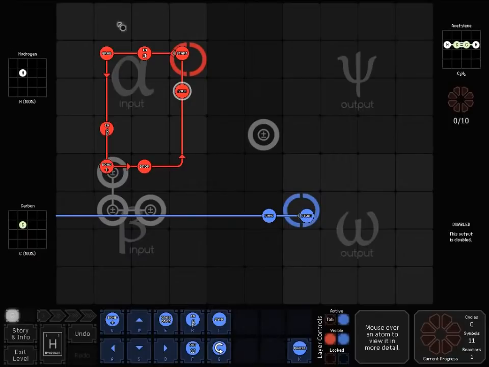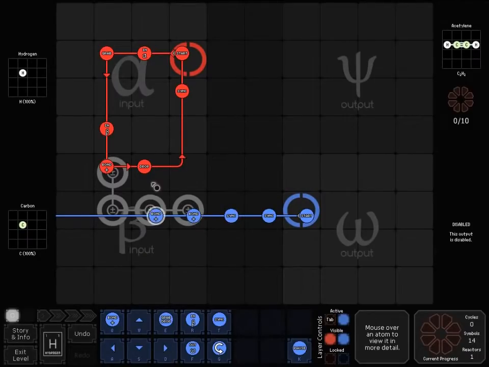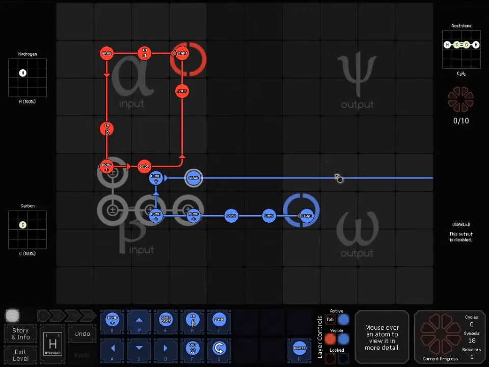Then while the second loop is going on, yeah, just to be safe, I'll do that. Then we'll have a hydrogen, carbon, carbon, hydrogen by the end of this. So we'll need bond, bond, bond, grab. And then do a loop.